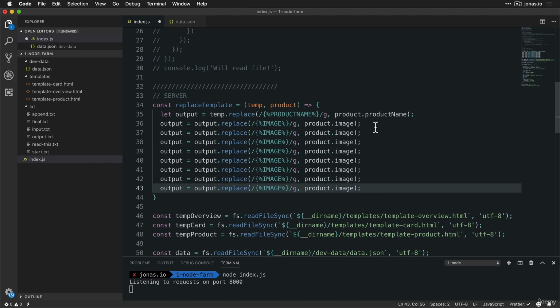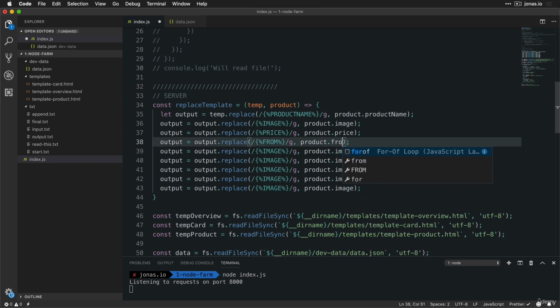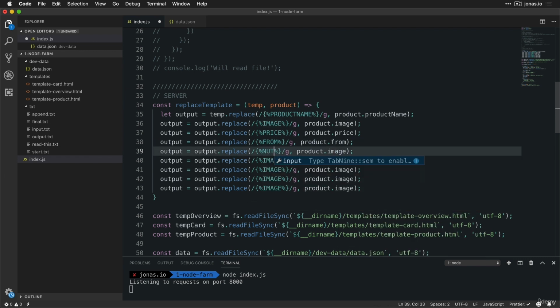Now let me just go ahead, copy a couple of these. So price, and it's called price here as well. Then we have from. Then we have nutrients. Of course, I could copy all of these, but I'm not going to jump back and forth here.